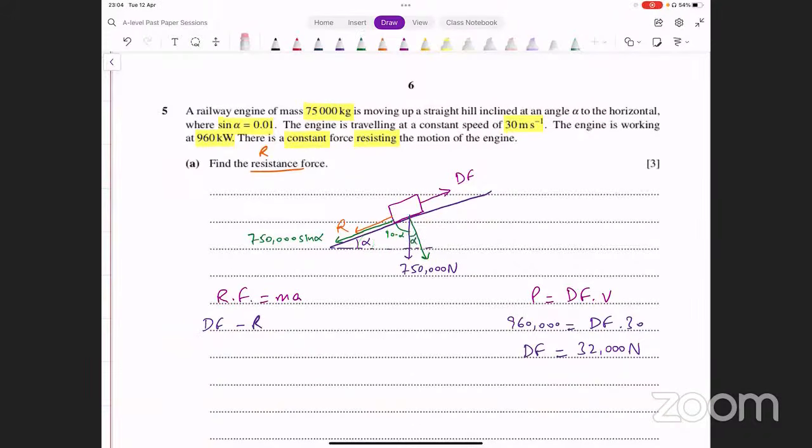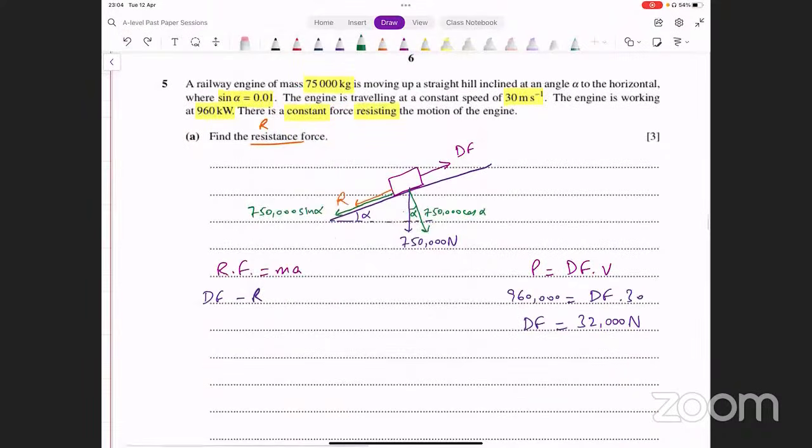तो वो angle जब alpha आ गया, अब हम किस तरह resolve करते थे? The component that is adjacent to the angle, नीचे वाला component, ये होगा 750,000 cos alpha. The component that is on the other side of the angle, उसमें हम sin लगा देते, right? So this is the component that we have for weight here. Now we add that here as well, or in fact subtract. We say DF minus R minus 750,000 into sin alpha. What's the value of sin alpha?